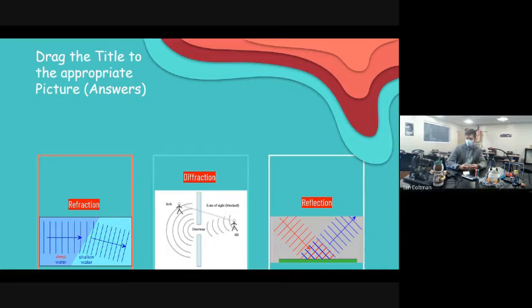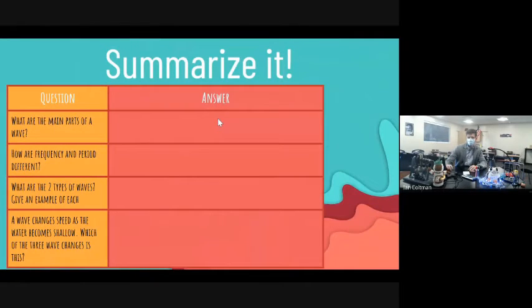The middle one is diffraction. We've got sound traveling through a doorway. And then the last one is reflection. It's just going to bounce off of the ground and head back at the same angle that it hit the ground at. Good. And so those are the three ways, and you're going to be responsible for knowing how those three ways of changing a wave's movement work. It's going to be a fairly decent part of the upcoming quiz, so please make sure that you're familiar with it.